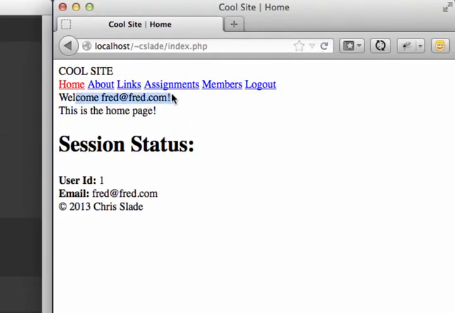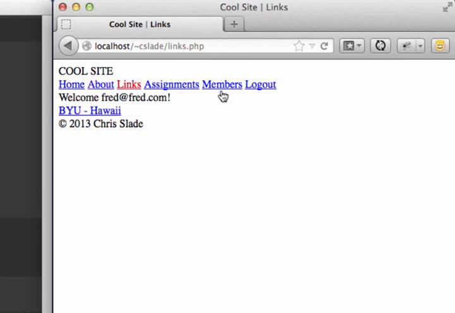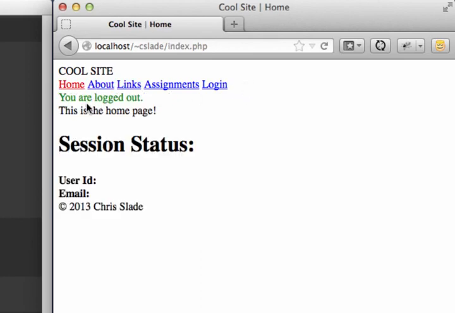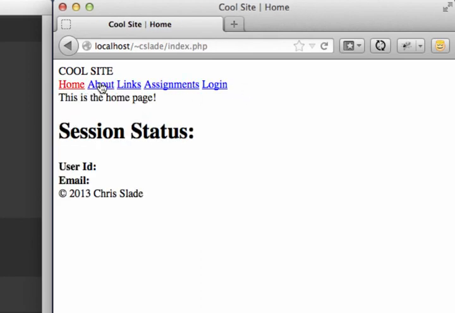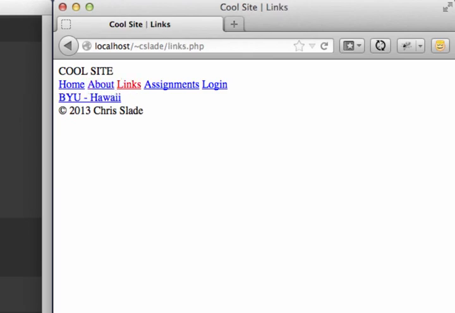And so now we see welcome Fred at fred.com. Now we might want to style this up and maybe position it in a different spot, but that's how we would have some indicator on whether or not they're logged in. And if you log out, now you can see that that text no longer shows up.